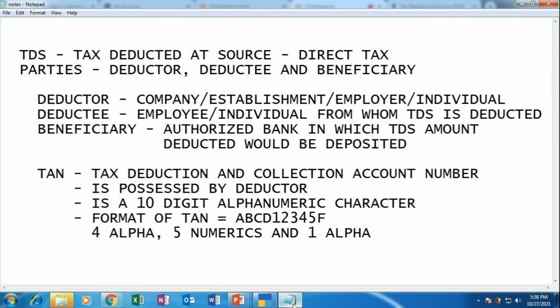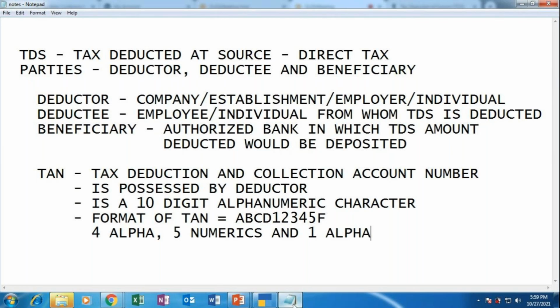So now, just as we give the PAN number when we are opening a bank account, or going for a passport, a DL, whatever it is, everywhere in any form they ask what is your PAN number, can I see your PAN card?